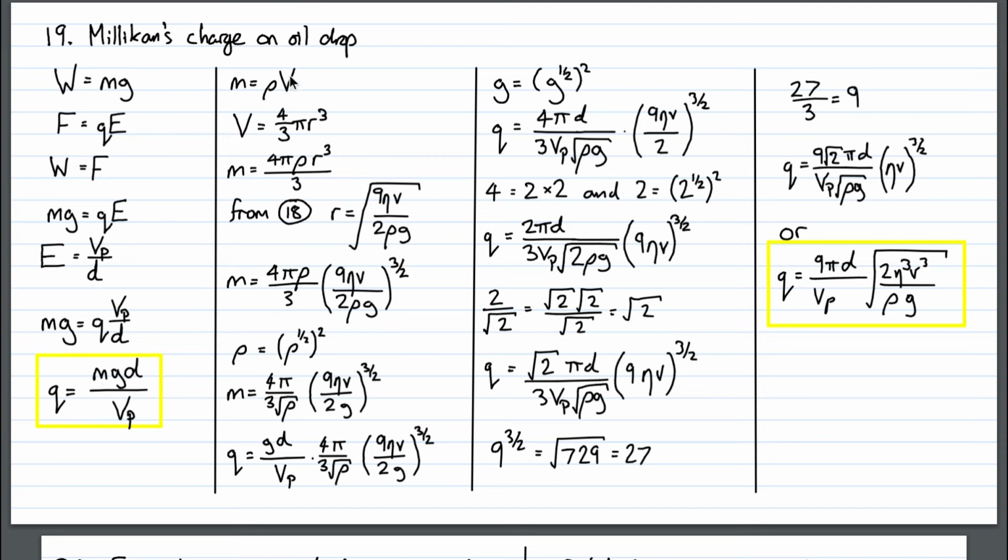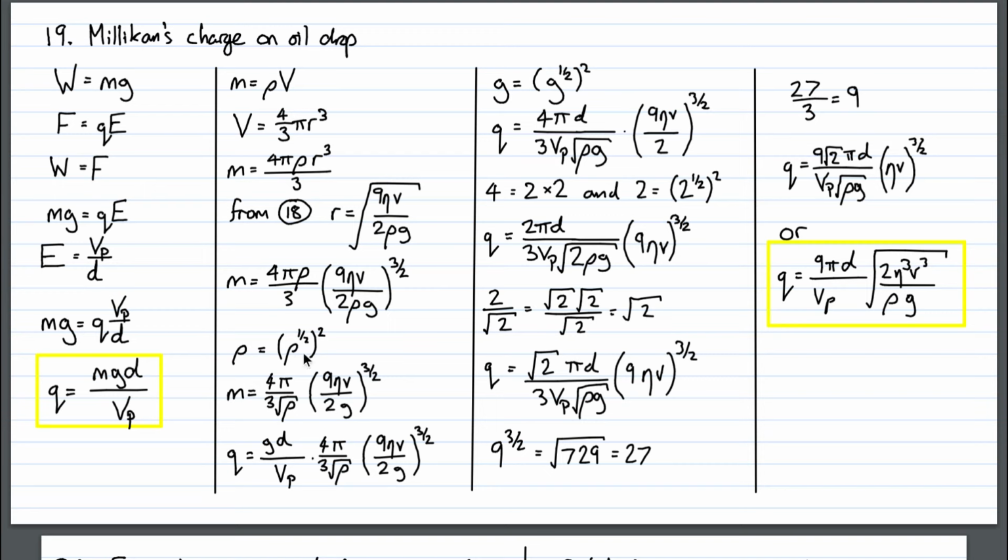Mass equals density times volume. Volume is spherical, so there's the equation for a sphere. So mass is therefore equal to density multiplied by that volume. For number 18, we know what the radius was, so we can substitute that in and we get this. And then people cleverer at maths than me can probably spot immediately how to simplify this. I had to go through quite a few stages here.